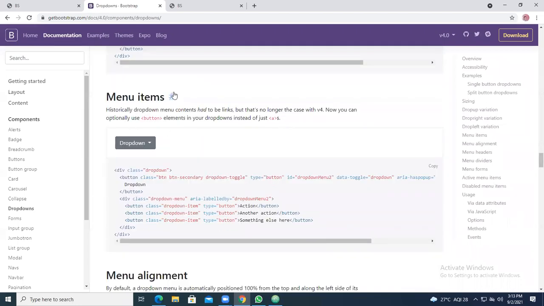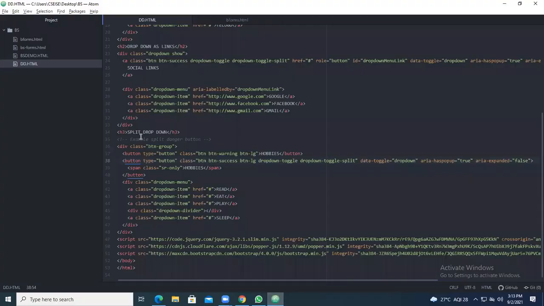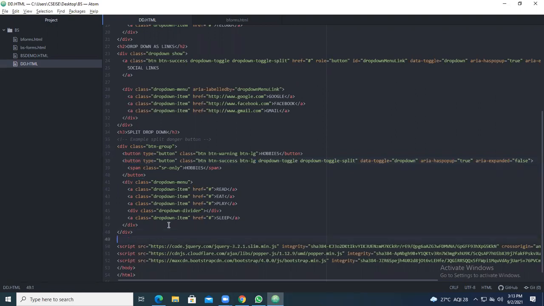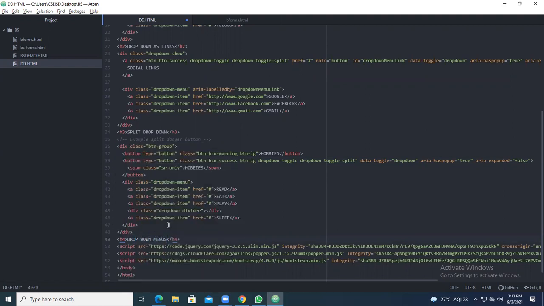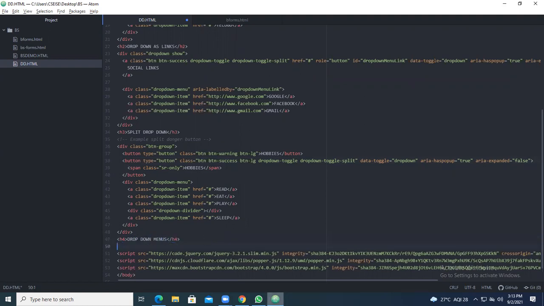Next you come with a menu. When you go with a menu, here you can choose different things. So menu items in drop downs. Next you have the contents. This is a button class. Two divs will be closing here. Now you take the H4. Drop down button we have seen. Now you come for the concept called drop down menu. Okay, so come for the drop down menus.